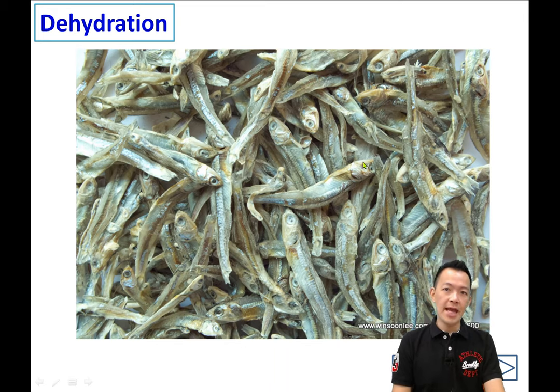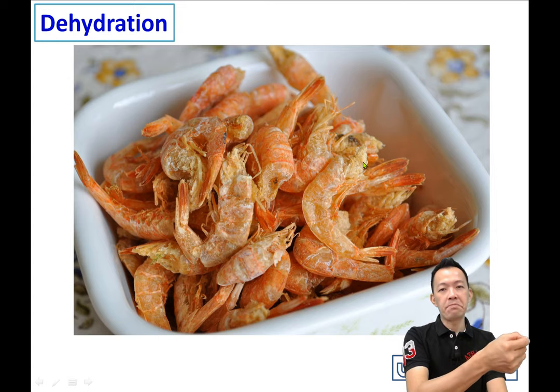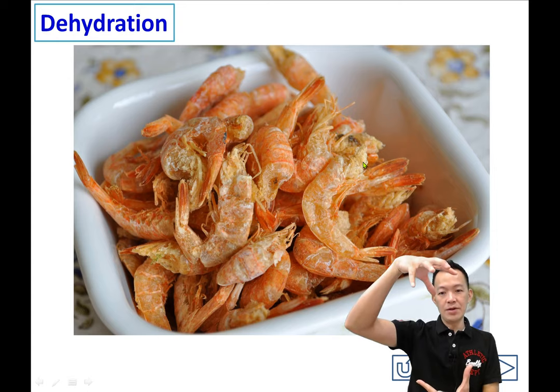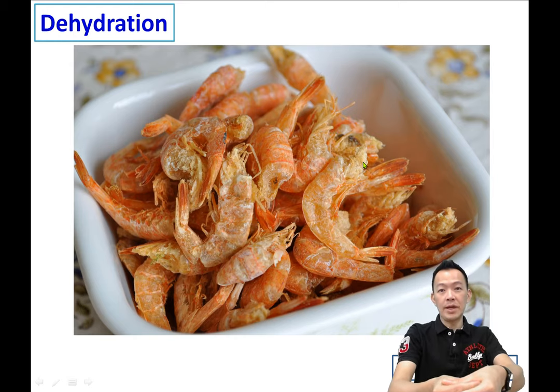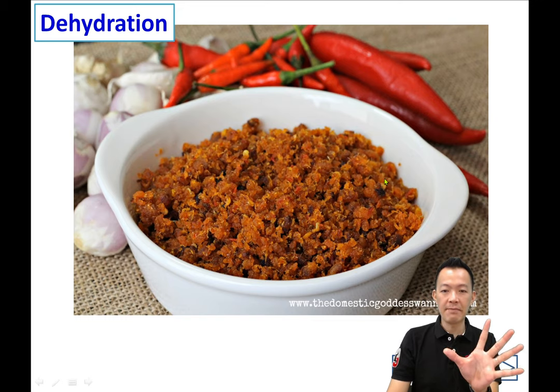All these are dehydrated foods, and they are expensive. Prawns, for example: when you stir-fry, you don't feel much. But when you go to buy salted prawns, 1 kilo can be 90 ringgit. If you buy 100 gram, it's just a small pack like this. You cook one pot and it's finished. Only your mother would understand, a small pack costs 9 ringgit. You know the taste, but not the price. Now you make sambal.